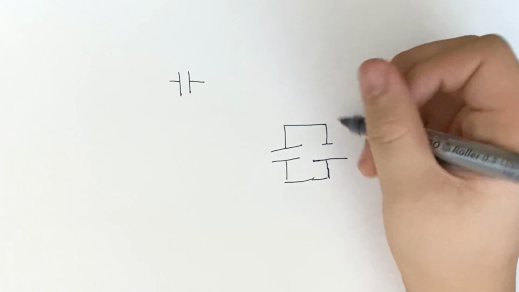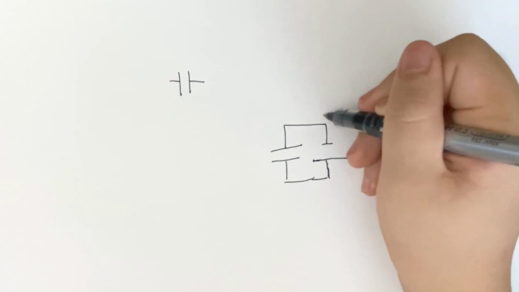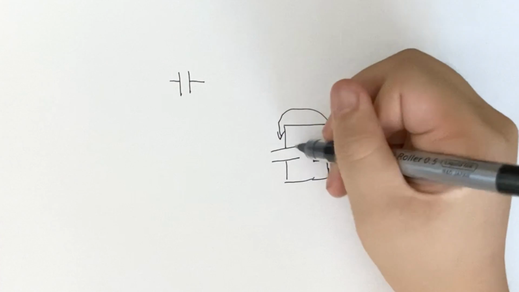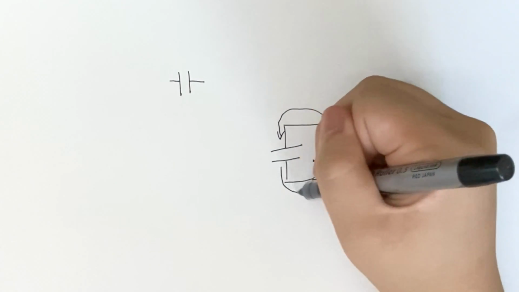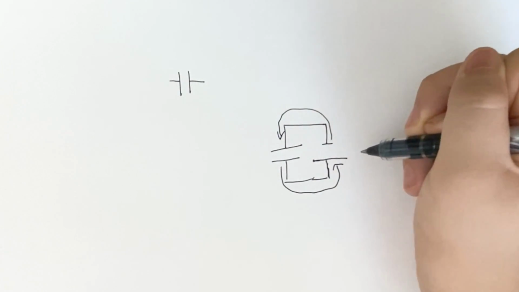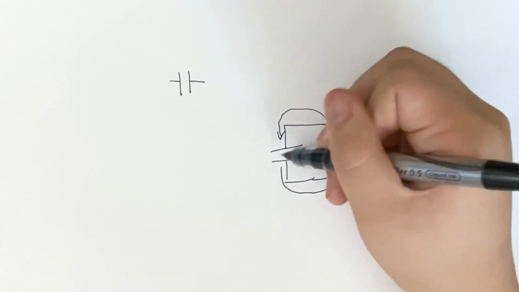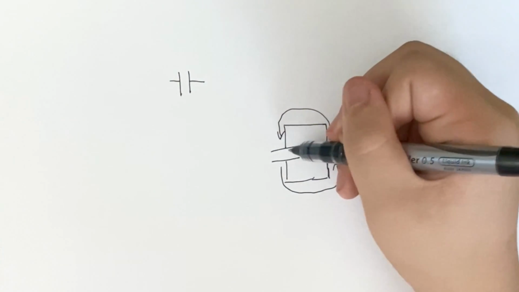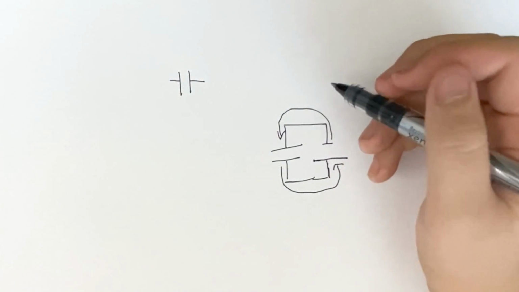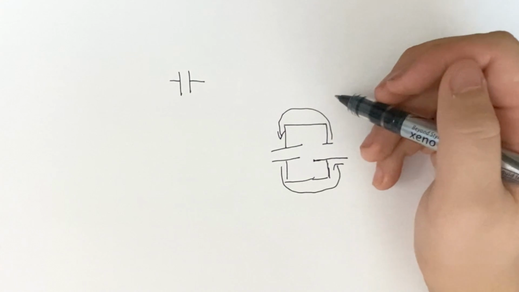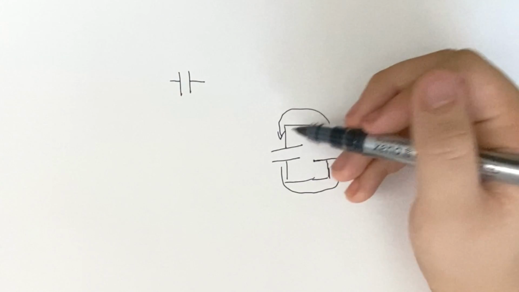If we connect the battery to a capacitor like this, then the electrons from the negative end will keep flowing into one side of the capacitor. The electrons on the other side of the capacitor will then flow to the positive side of the battery. The electrons on this side of the capacitor can't move on to this side since there's an insulating material in between. After all the electrons flow across, there will be no more current flowing, and that means that the voltage across the battery will be the same as the voltage across the capacitor.